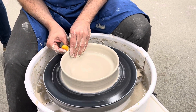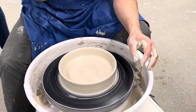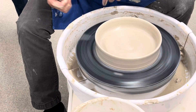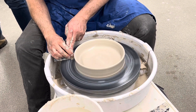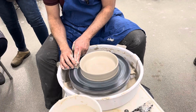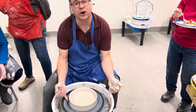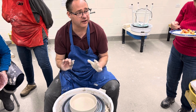Kind of like a pie plate. I'm going to do this again — now it does look like a pie plate. But I'm going to drop this down. Before I do that, I want to get my wooden rib and make that little line. I'm going to make my life a lot easier for when I wire cut by creating this little area in which the wire tool is going to go in after I'm finished. The other reason I do it this way is by holding it in center — no matter what is happening up top, when I flip it over and trim it, I'll always start from that point. And because that point isn't moving, I know that's going to be the true center.